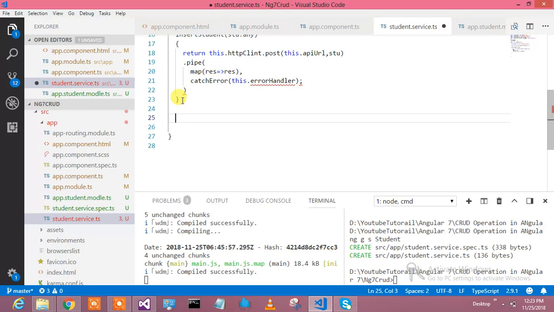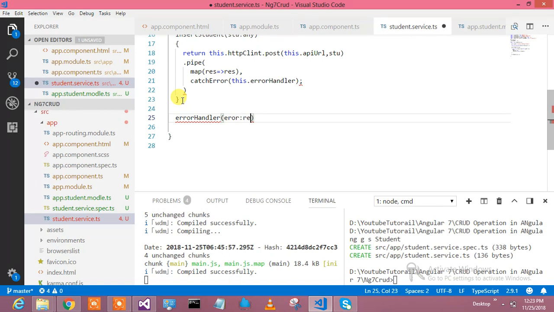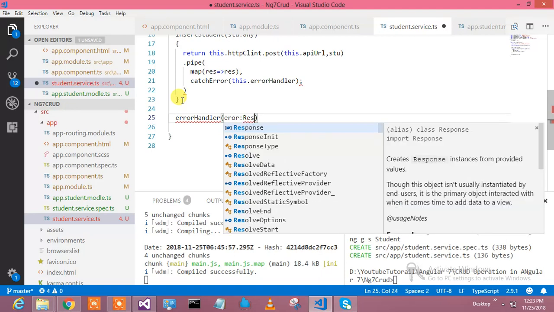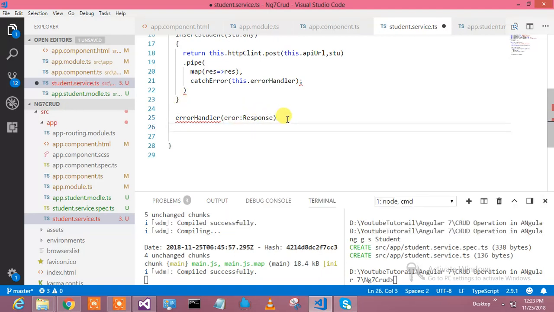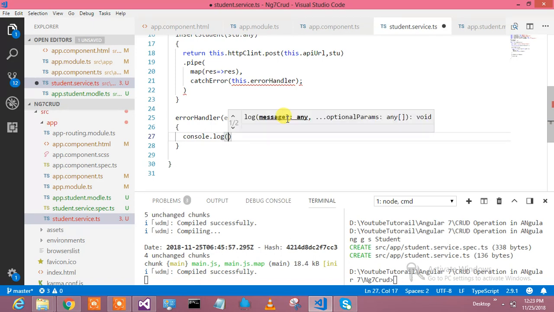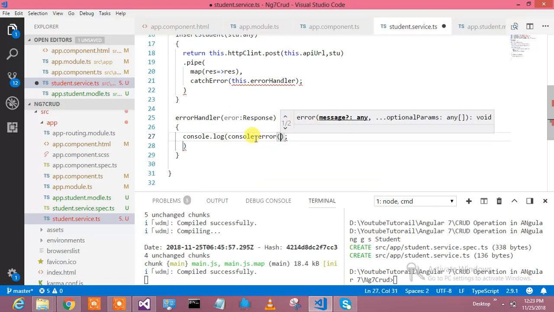So this is my error handler which accepts error, and as response type response. And for the response we are just doing console.log, and what error. So this is what we will do over here.